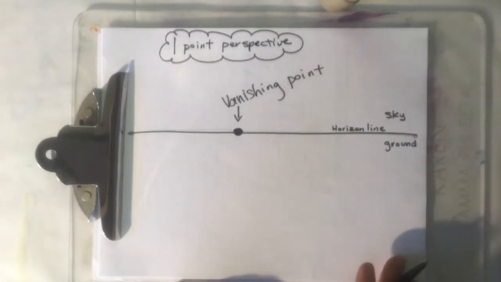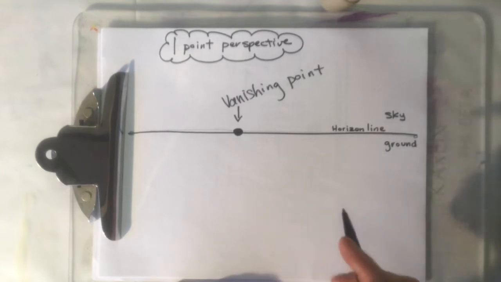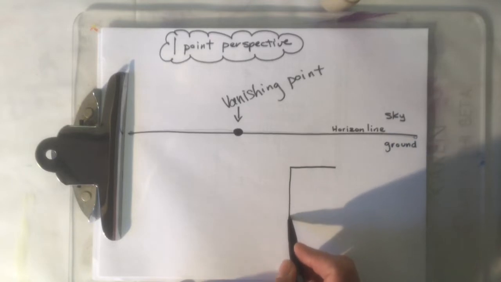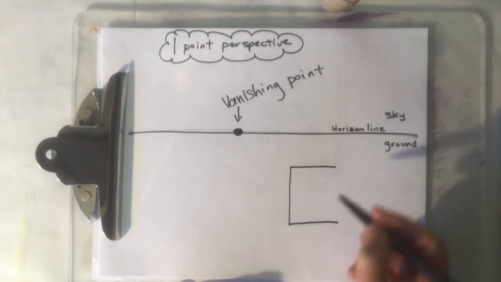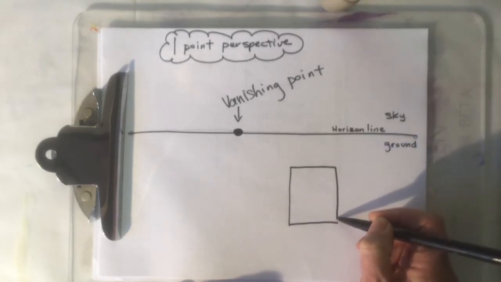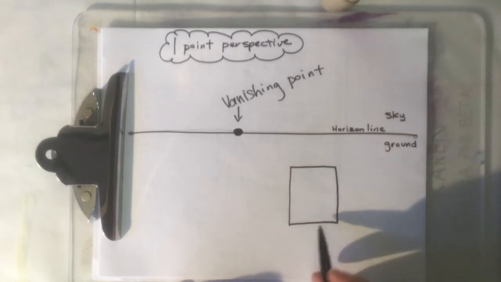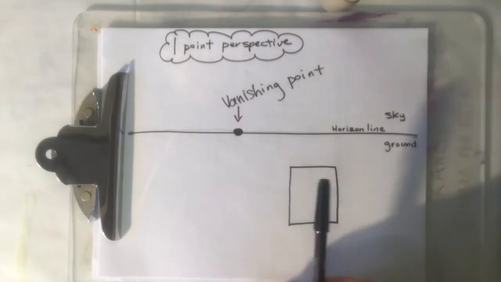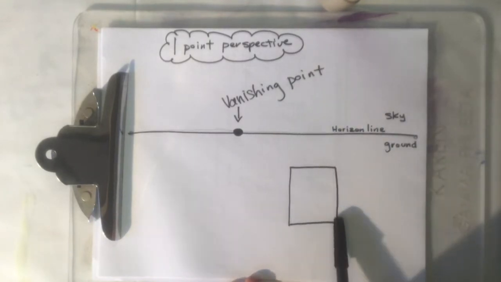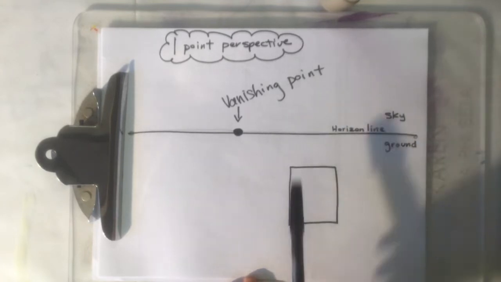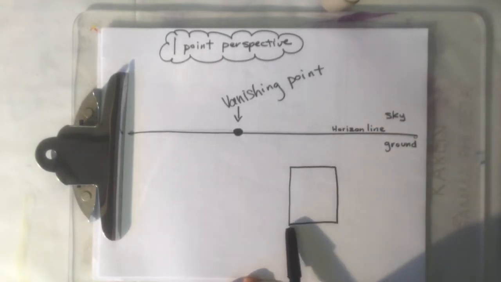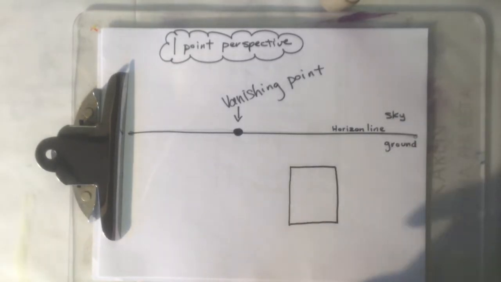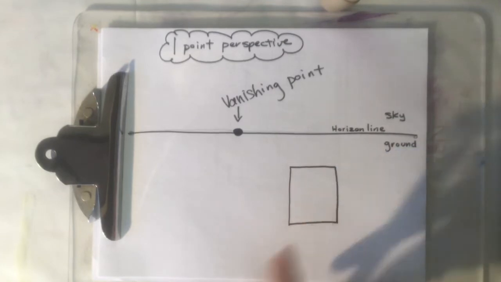Okay, now we're going to start with just drawing a box, a square. It could be any shape. It just has to be four-sided, like a building. I'll do a rectangle shape. So just as neatly as you can, try to draw a square. The thing with perspective, because we're going to draw a building, is we want the lines that go vertically to be straight up and down, 90 degrees from our horizontal lines. This is why we want a square. So each one of these corners is 90 degrees.